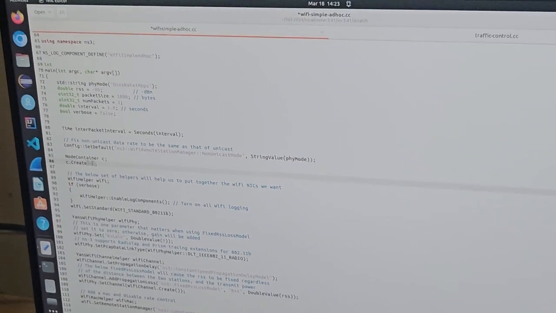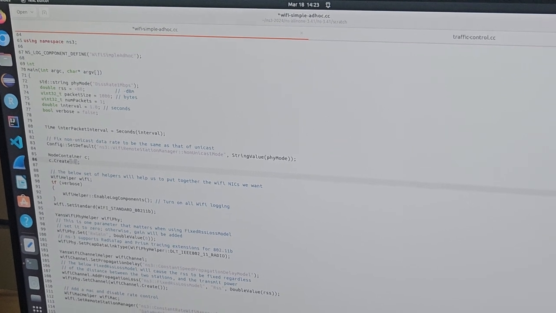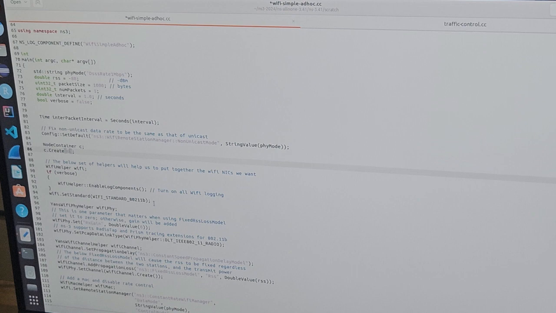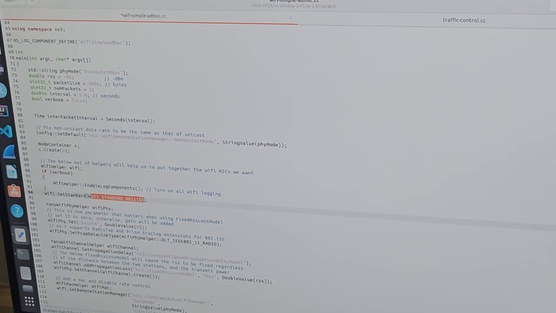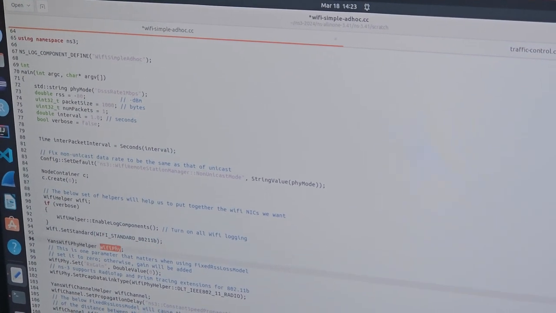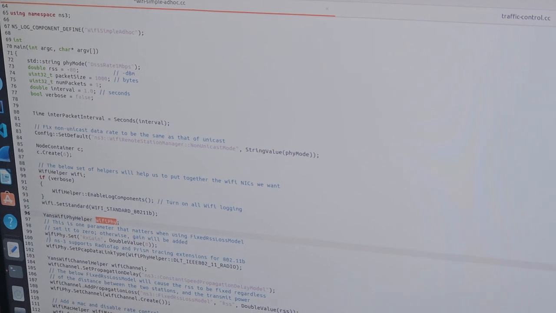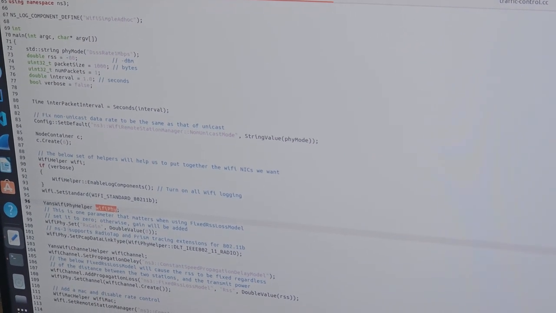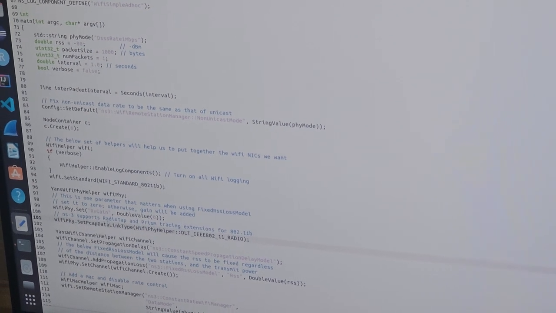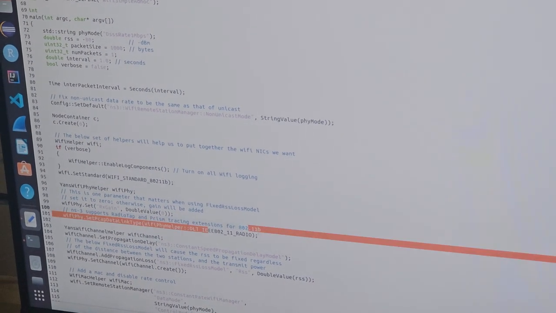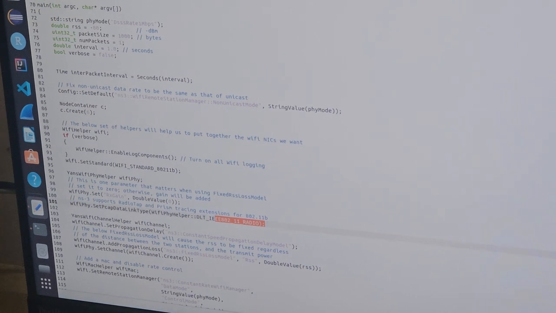Create nodes, we will keep it 5, 6, whatever you want. Now you will be telling that your standard is 802.11b because you want it to work in ad-hoc. Correct? Then your physical layer is the same as what you have taken in the LAN, and all this setting, gain and all of that, physical layer. You will tell that you are using your data link layer as 802.11. It is already there, let it be like that.